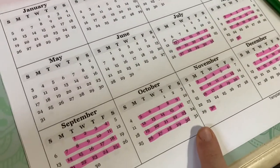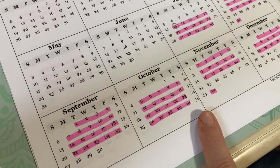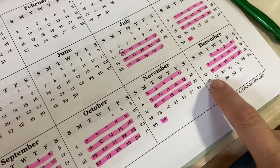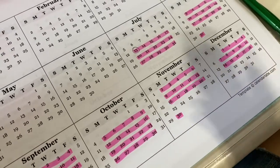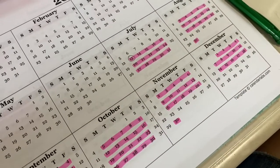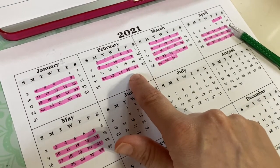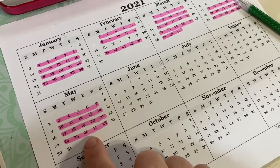There are a couple spots where I changed it just a bit. If you could see, I just made it work out so that we had the week of Thanksgiving off, and then we only go back for 3 more weeks, and then we have 2 weeks off at the end of the year for Christmas, and just an extra week for them to relax and play with all their new toys, and just to give me a break in cleaning up all the Christmas decorations and all that chaos. So then we come back to a normal 6 weeks on, 1 week off, and that puts us ending at the end of May.